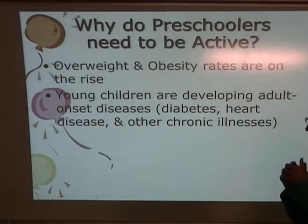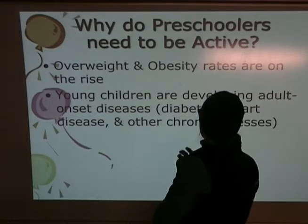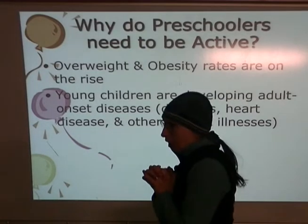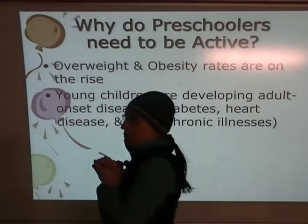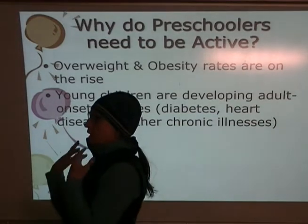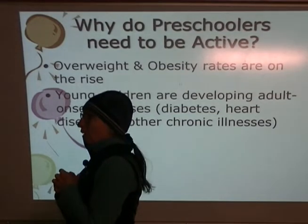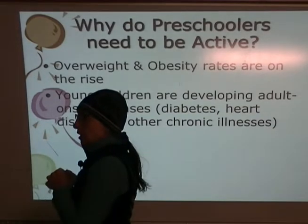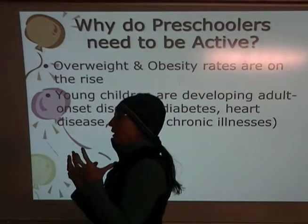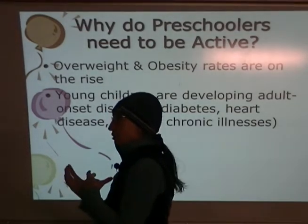Obesity in particular is tightly linked with certain serious health conditions, and by the age of 10 to 12 we're starting to see the beginnings of some heart disease, and some young children are developing type 2 diabetes, which used to be considered an adult onset disease, but now we have, as I said, late puberty, early teens developing type 2 diabetes. So that's a big problem because you don't really cure type 2 diabetes. Once you've got it, you have to manage it for the rest of your life. Okay?